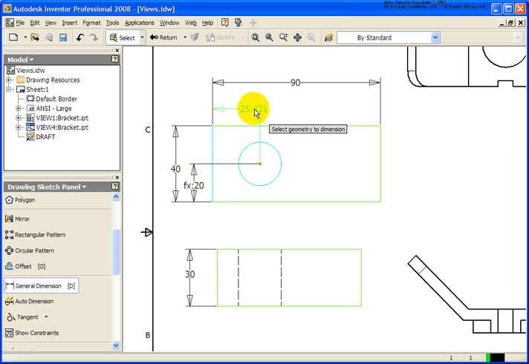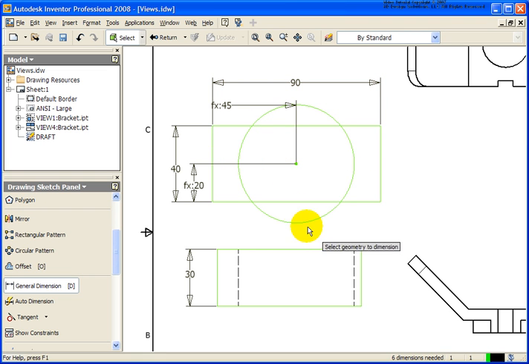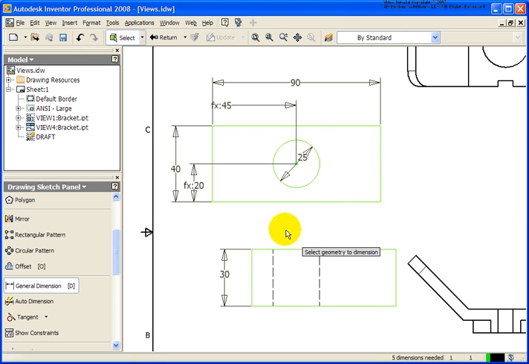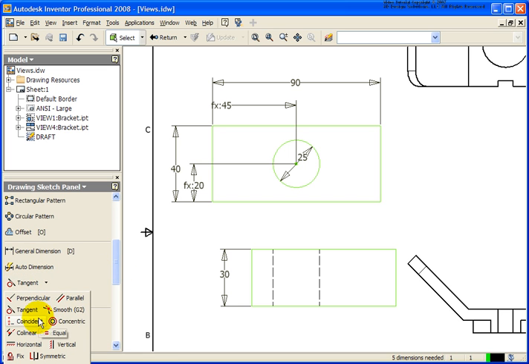And watch what happens now when I center the hole. You'll notice that everything changed. Of course, what we need to do now is just give the hole a diameter. Let's make it 25. See what that looks like. See that everything adjusted accordingly. So the only thing that's missing right now is I need to set up a relationship to these outside lines. And I'm going to do that by applying a collinear constraint.